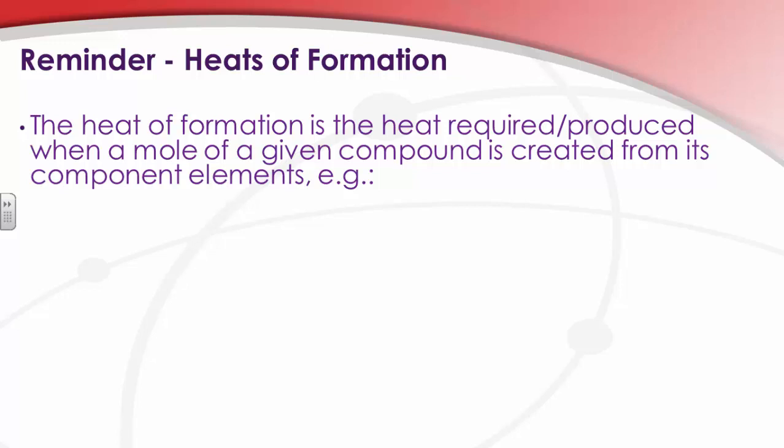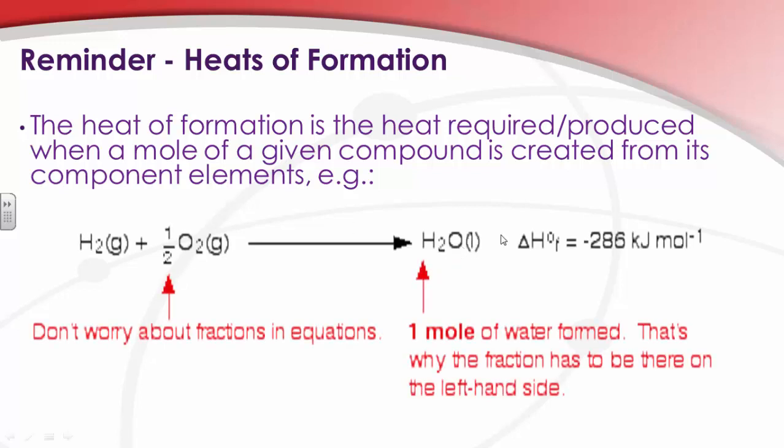So remember that the heat of formation is the heat required or produced when a mole of a given compound is created from its component elements. For example, if we want to make a mole of liquid water, we react hydrogen with a half a mole of oxygen, and the heat of formation is negative 286 kilojoules per mole.